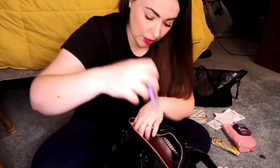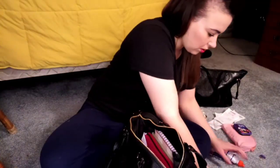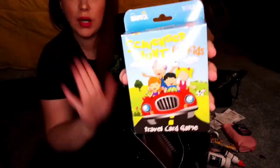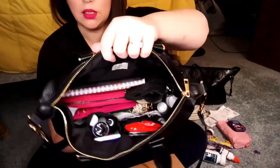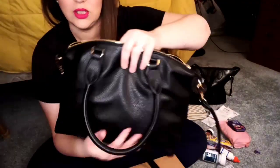I also want to put my lotion in here — that should fit right in there. I'm going to keep my white chocolate peanut M&Ms in here too, because if I forget about them I won't just eat them right away, and if I go somewhere I'll have a snack. This game I keep in my purse when me and Alden are going somewhere we can actually play it, but I keep it on my dresser otherwise. Here is what the inside looks like — it may not seem organized, but it is. I am very excited to use this purse; I'm in love with it.